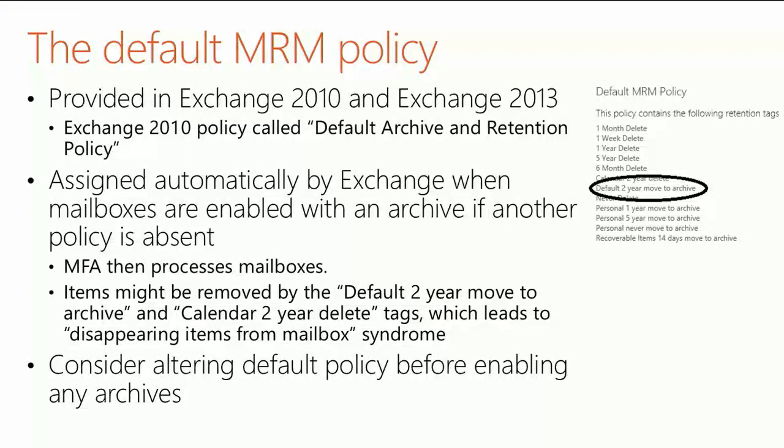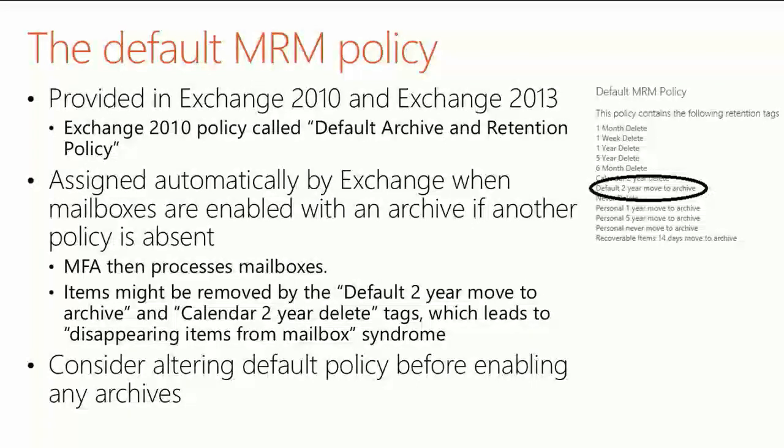Yes, sir? At this point, how can we push back on the user and say, this is what happened? Is there anything in audit mailbox that can help us show overnight this is what happened to this mailbox? Are there any functions of audit mailbox that show when a retention was applied to a folder? Okay, so I think the real question is, do I know if MFA has run on a mailbox? Say the user did it themselves and drag and drop. User can't do it themselves. If they create a personal tag and move something into it, there's no audit trail that I can use. Okay, that's correct. The user calls and says, you deleted all my email. How can I say, no, on this date at this time, you applied this personal tag?